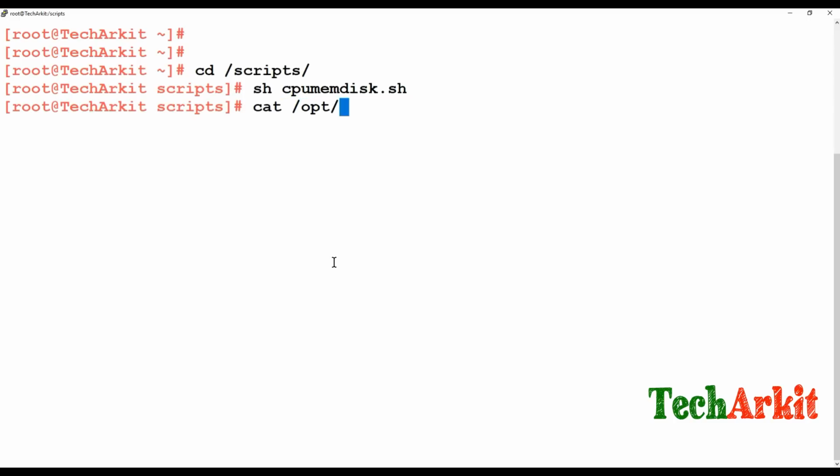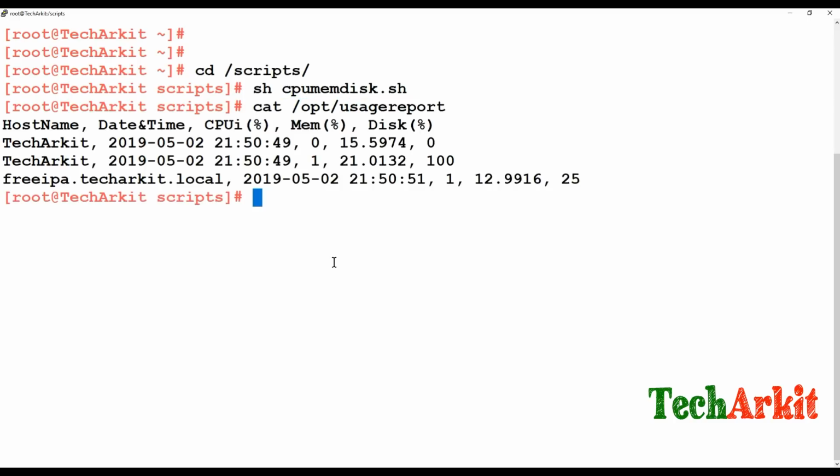Now get this usage report. You can see this is the report that you want. So first one is the host name. The host name is this one, and the remote host name is this one, and its CPU utilization currently is 21%, and memory utilization is 0.